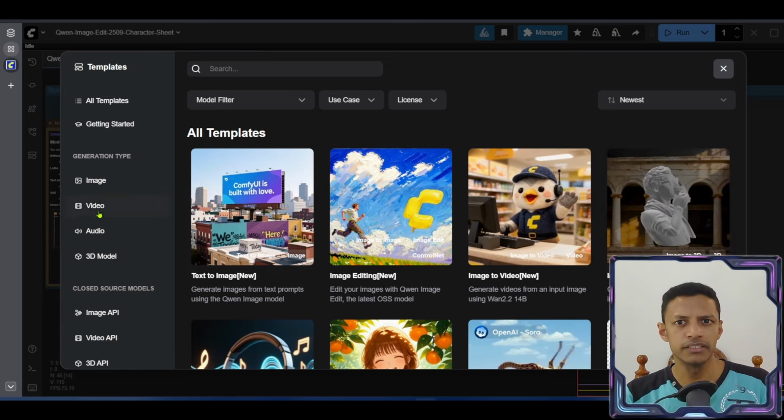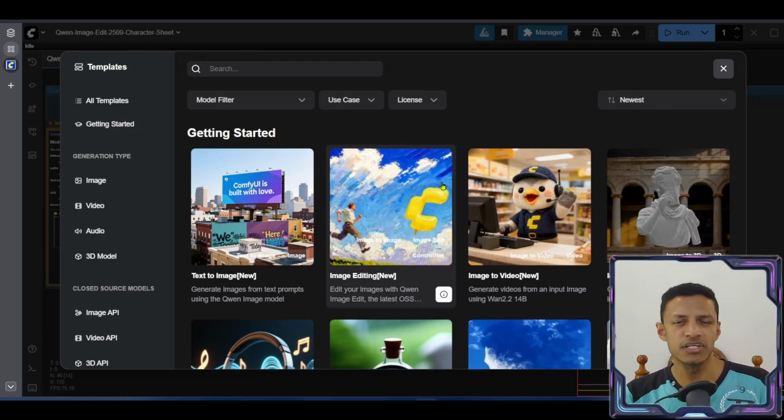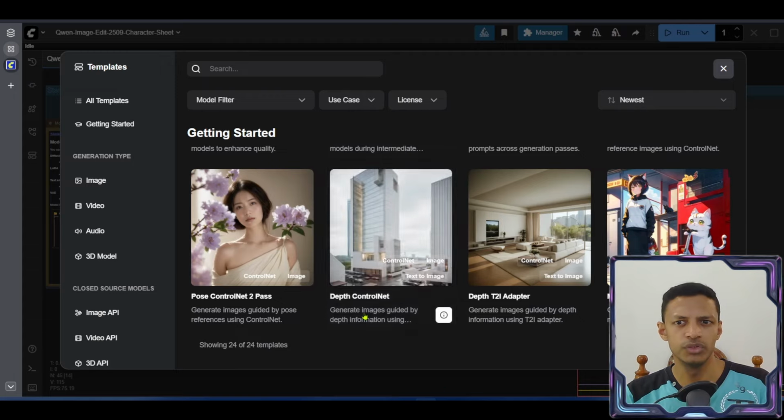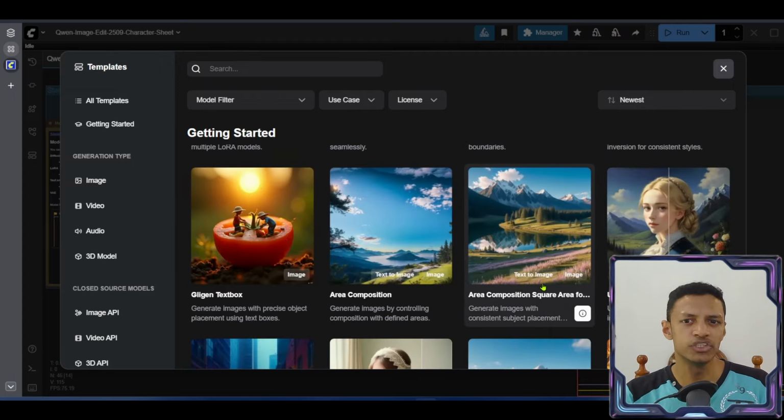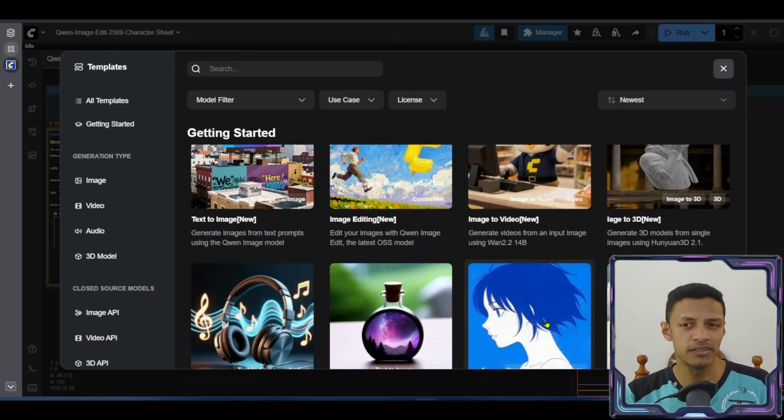On the left side, we now have categories. At the top are all templates or getting started templates. These are essential workflows you might want to download, including ControlNet, text to image, image to image, upscalers, and more.